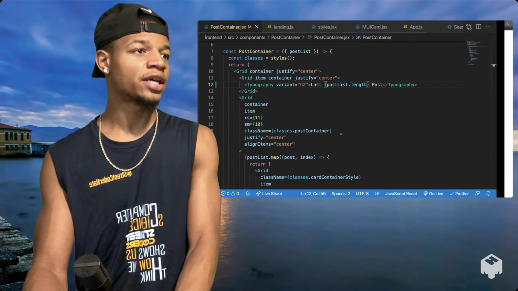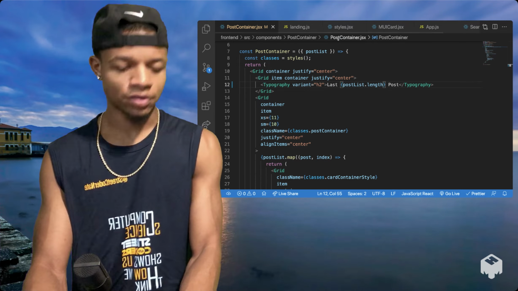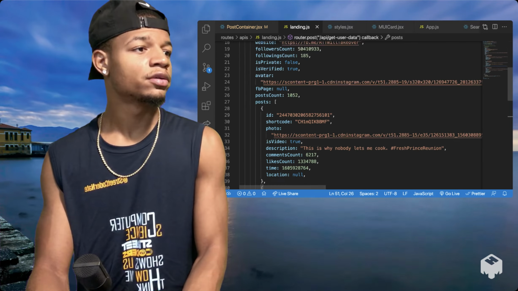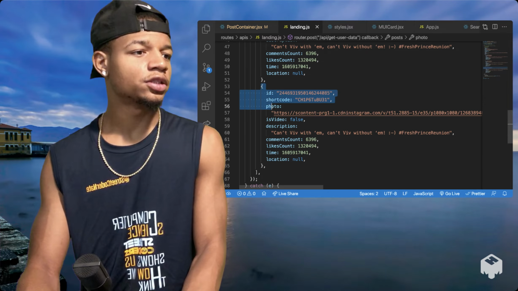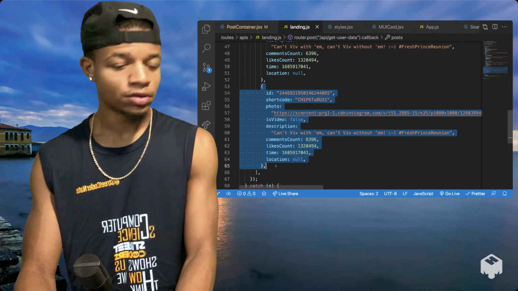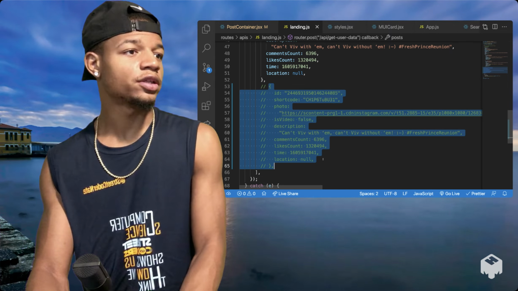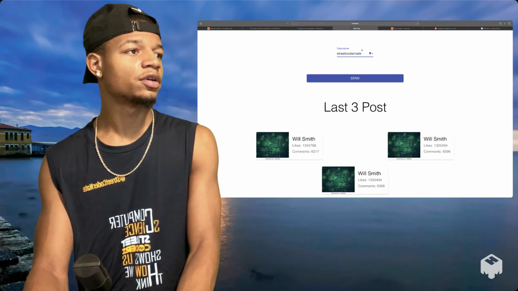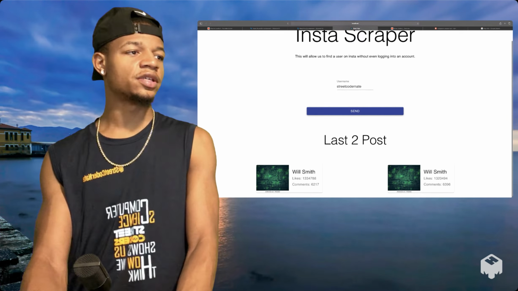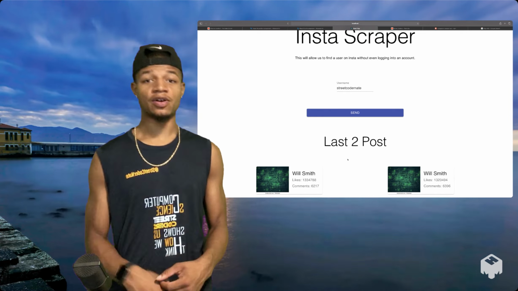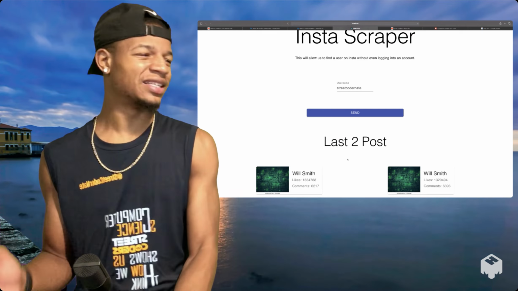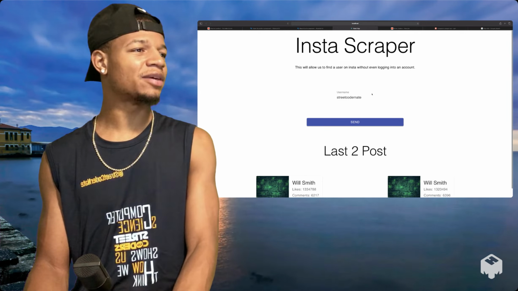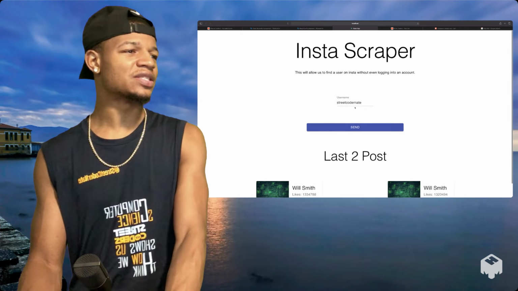And then if I take one of the posts away, which was in the landing, if I remove one of these posts, like that, and come back over here, and I send, you see, I only get 2 posts, last 2 posts now. Everything working. Okay, cool. We got that. It's working real dope. It's looking cool. It's keeping it dynamic. Anything else that don't seem right to me?